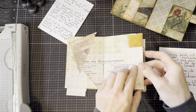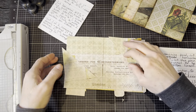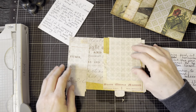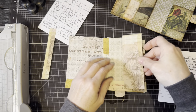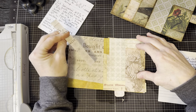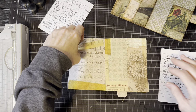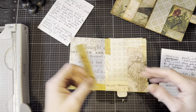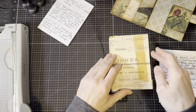All right. And then these are not rounded, of course, because there's no need to round those. And flip that over, and this piece, I could round the corners if I wanted to, but I'm not rounding it on this piece on top, so I don't feel the need to round that one. All right, now I just kind of glue everything. I've got all my pieces in the right spot for my booklet.